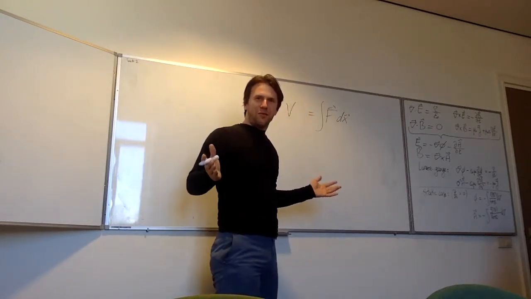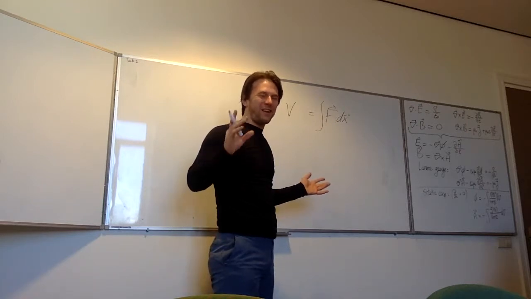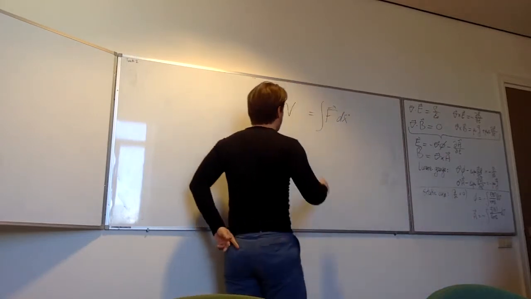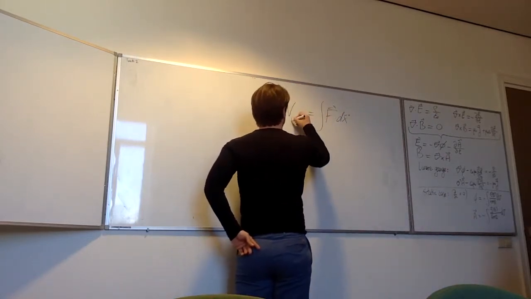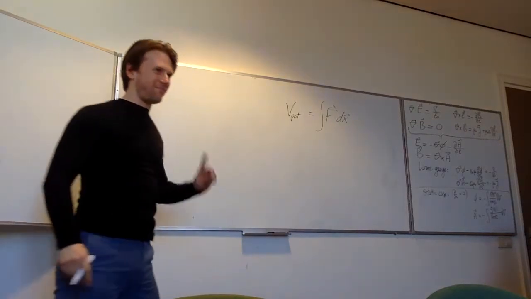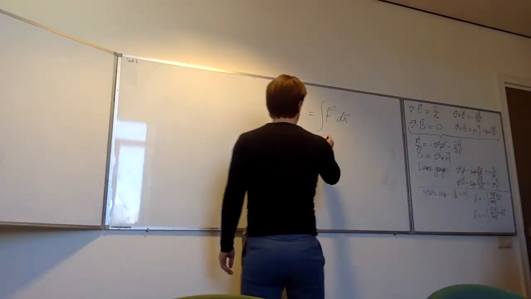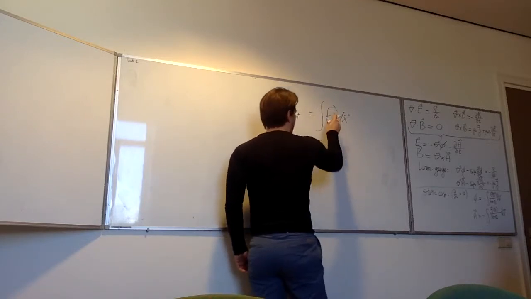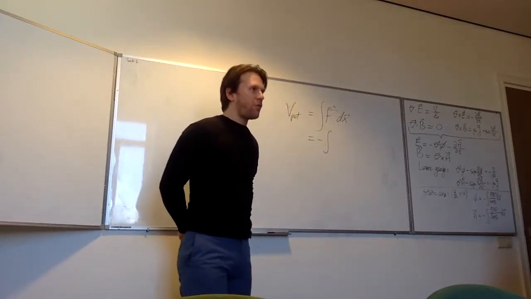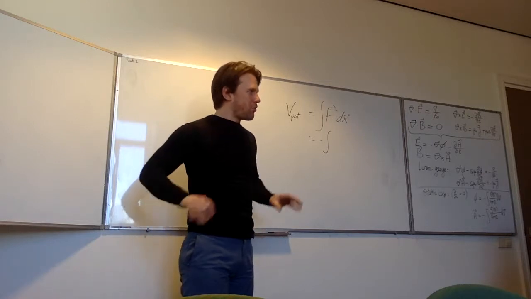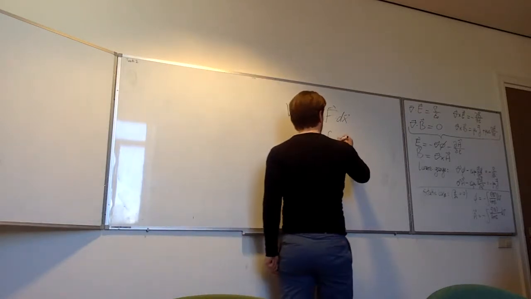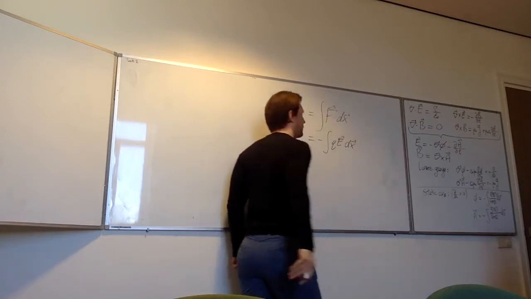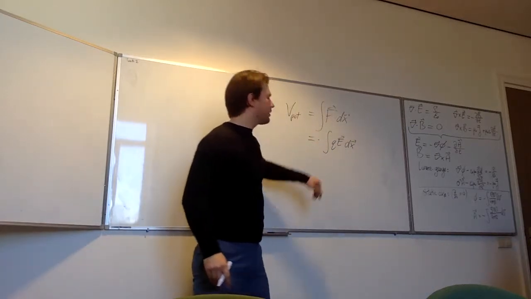We've been using V for many things now. In fact, the Griffiths book actually calls this thing V. I decided not to. Well, it's just like this potential energy. Now, you already know, and again, we're just looking at the static cases for simplicity now, that the amount of force that you need to push against a charged particle is Q times the electric field that the particle feels. So that would be this. Minus should not be there. Right?